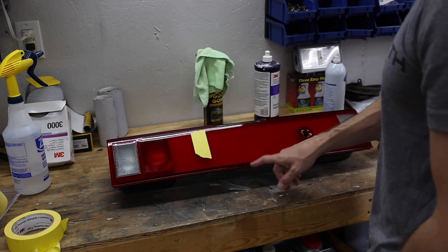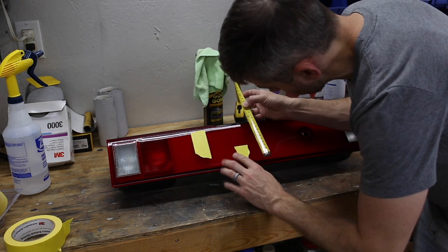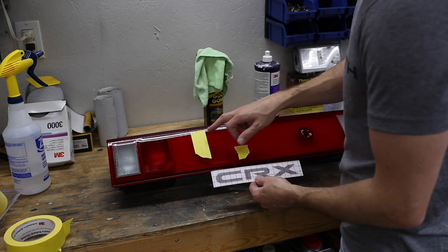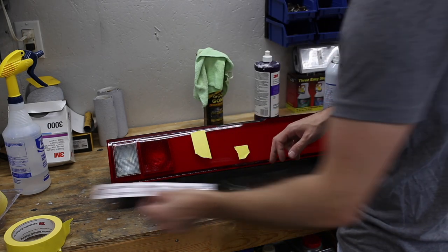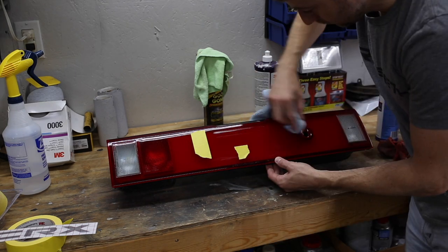Now from the bottom, we're going to go 2 5/16 inches. All right, before we apply the decal, we're going to want to make sure this is all cleaned up. So I'm going to use the glass cleaner here and wipe this down.